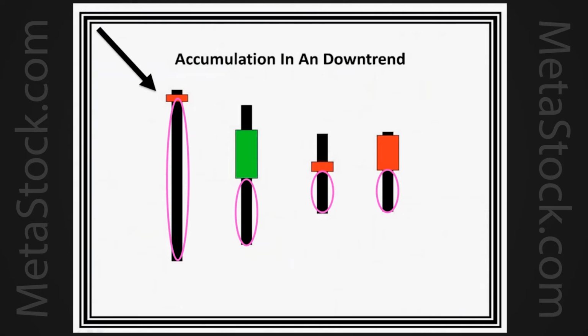So again, what I'm looking for in a downtrend is the market to be going down. It comes down, pulls back off the low. What's happening here is one or more institutional traders has not only stopped the market from going down, but they've driven the market back up. But remember, we're in a downtrend here, gang. So once that one or more institutions' inventory has dried up, I'm looking for the market to resume the trend. And usually when it resumes the trend, it will do so with a great deal of vigor.